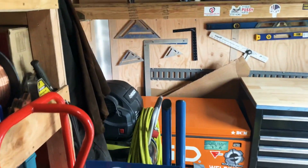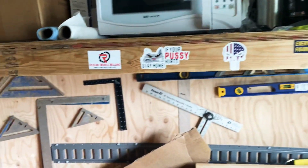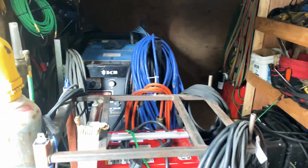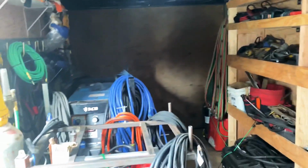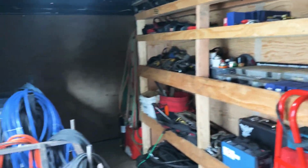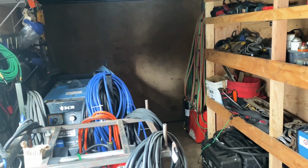So anyways, guys, I hope this video helps some of you guys. If you guys are thinking about an enclosed trailer, you want to run a welder out of it, I know there wasn't a lot of videos showing that when I had this idea to put this together, but I'm really glad I did. It works out great. I'm able to keep my truck a truck and use it for other things. And this is basically a mobile fab shop.